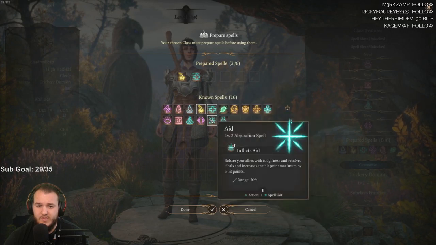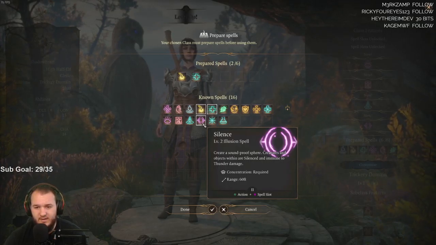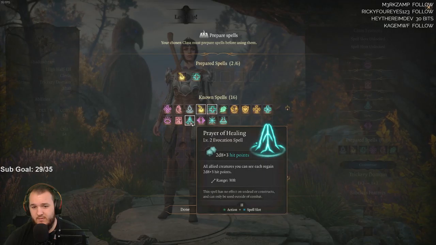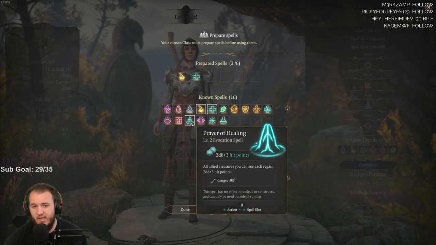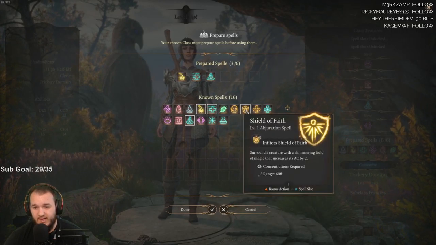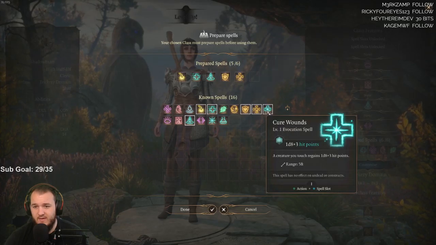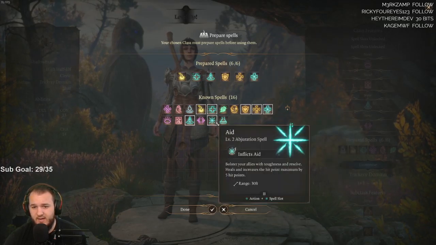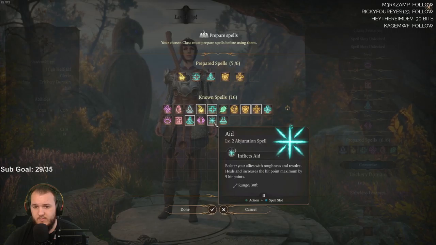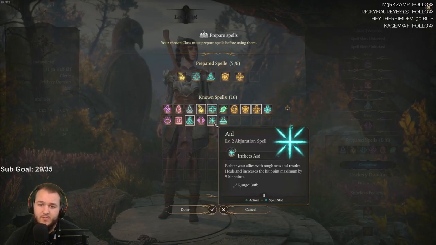Let's prepare spells before using them. Create a soundproof sphere. Creatures and objects within are silenced and immune to thunder damage. Prayer of Healing. See within, regain that. Ooh, piece of candy. Then I'll take this guy. Then this guy. And this, I think. Oh, wait. Bolster your allies with toughness and resolve, heals and increases the hit point maximum by 5 hit points.